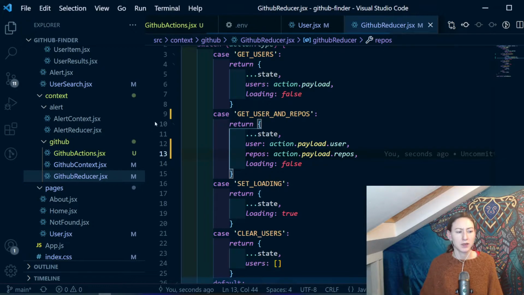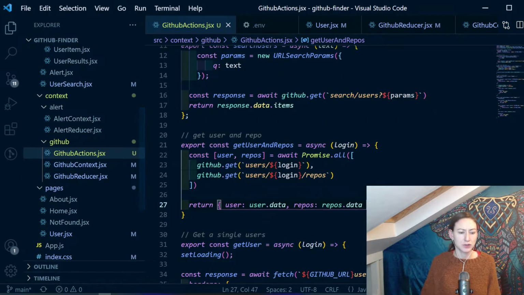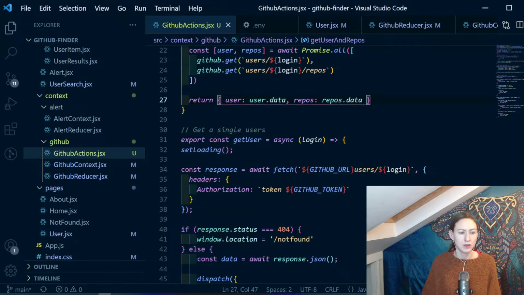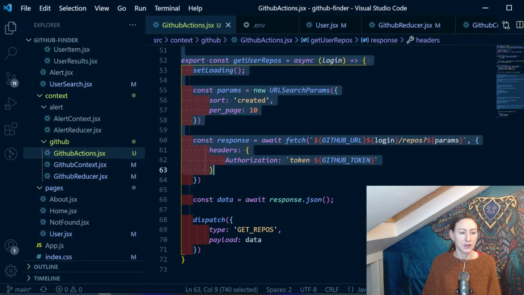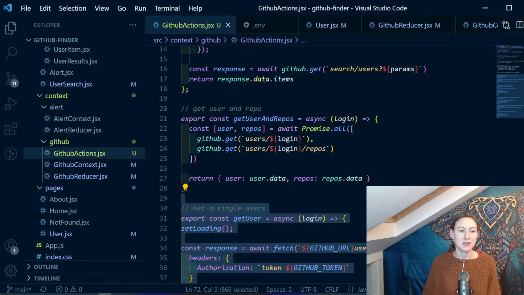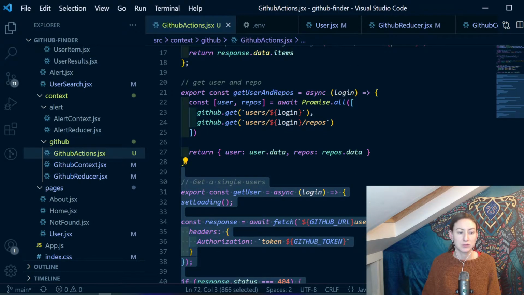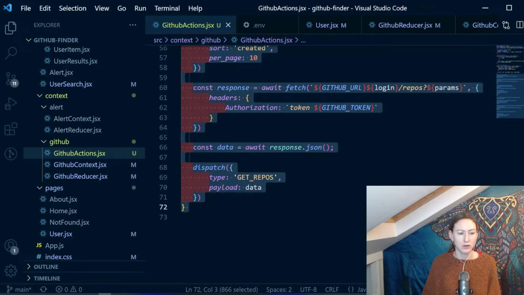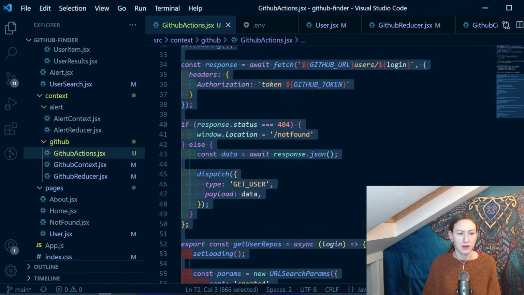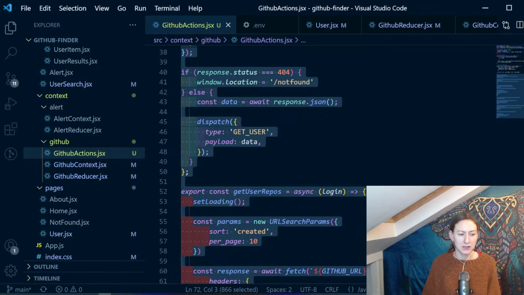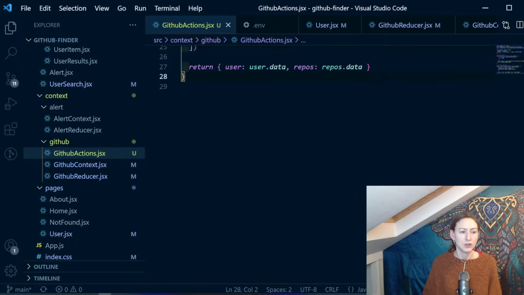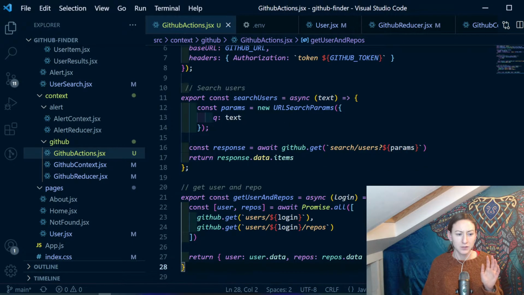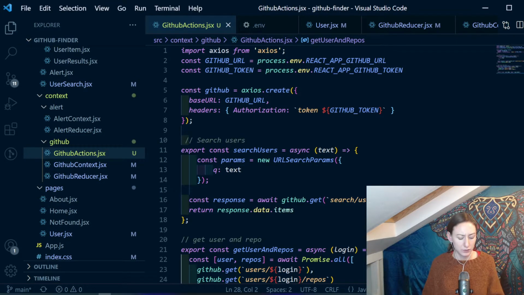Okay, so our action file should be quite cleaned up now as a result of these changes, which it is. So now we don't need get user or get user repos because we have moved these into this single get user and repos asynchronous function that takes in the login and can do both of these fetch requests using Axios in one simple line. So that does all of this different information for us. It doesn't handle our 404 actually. I see here we have handling 404, but other than that, it's getting the user and it's getting the user repos. So we'll get rid of them for the time being because we don't need them and we can worry about the rest as we go. So I'll just save.